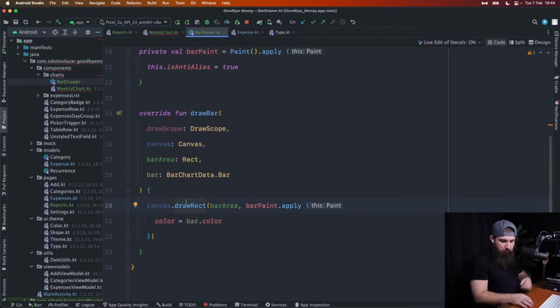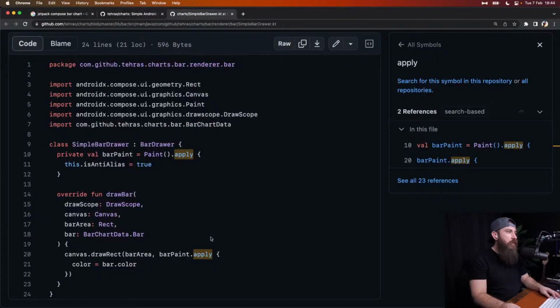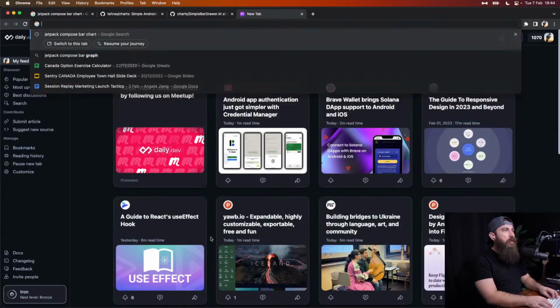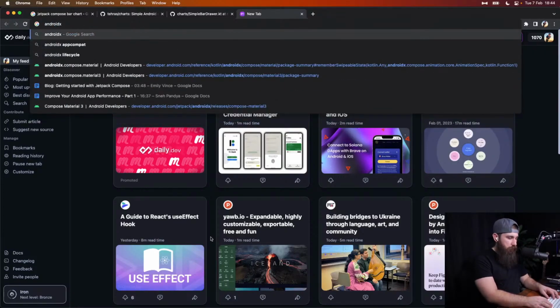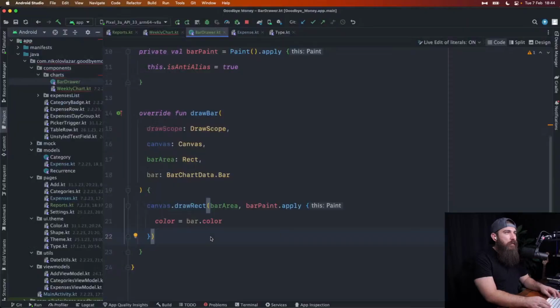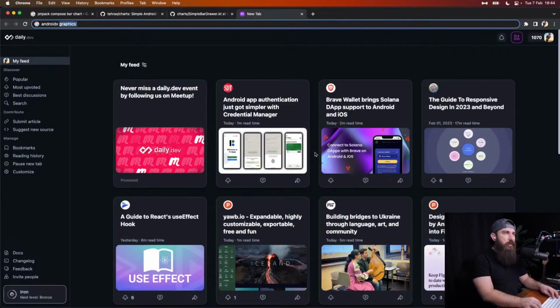Okay, so we have the draw rectangle here. We can also do the background here. I also want to check out how to make the shape. Yeah, it changes this to the thing you're applying rather than the composable. Let's see. Not Jetpack Compose, but Android X graphics, was it? Compose is still, yeah.